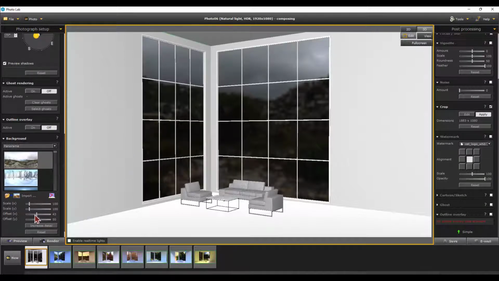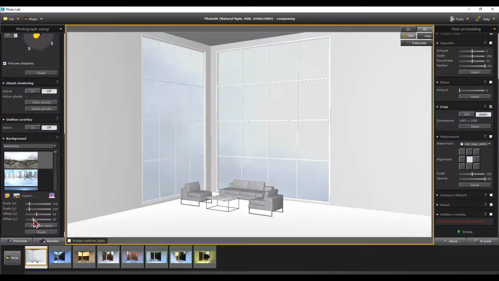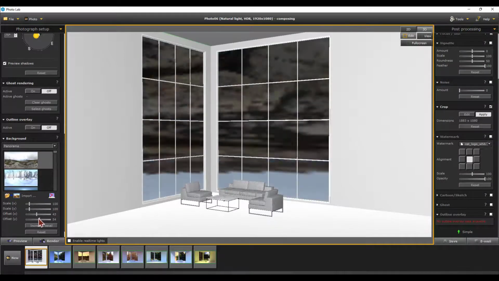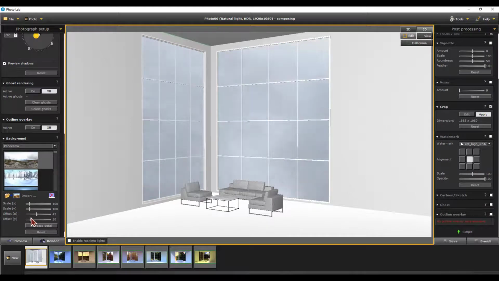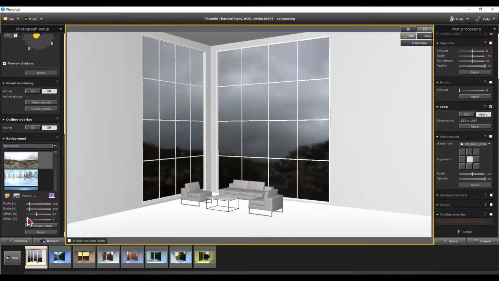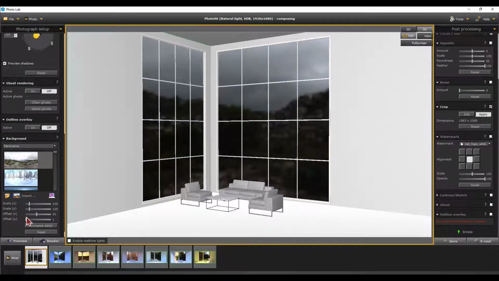And you can also adjust not only the X, but the Y. So if you're feeling like you're not really sitting on the ground, or if you rotate it enough, you can be up in space. You can adjust that level there too. A feature request would be I would like the ability to zoom in or out of the image or background because sometimes you get into a situation where the scale is a bit off. Once you're ready, let's hit that render button and we'll see what this one looks like.